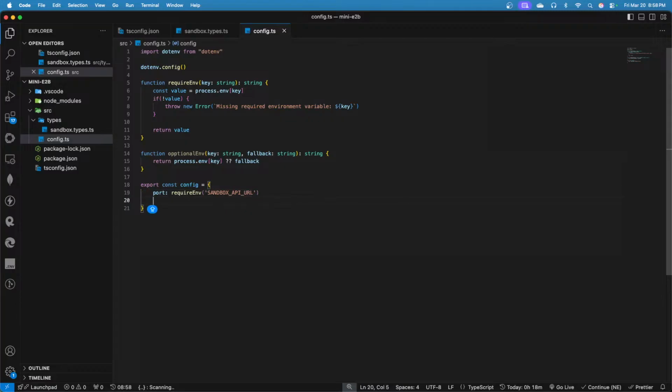The API key must be sent in the X-API-Key header. So let's go. Maybe not. This is okay.